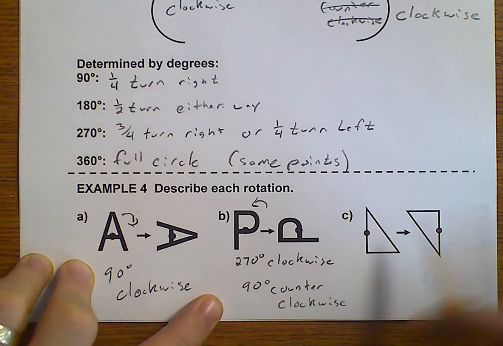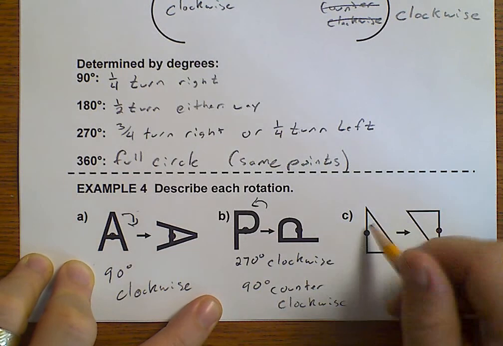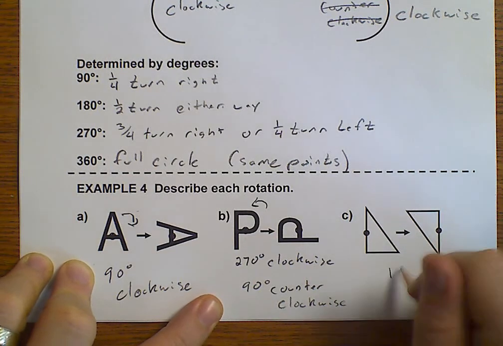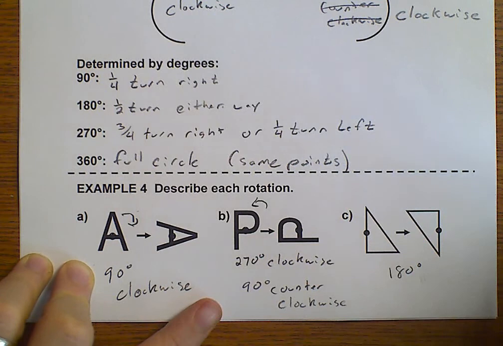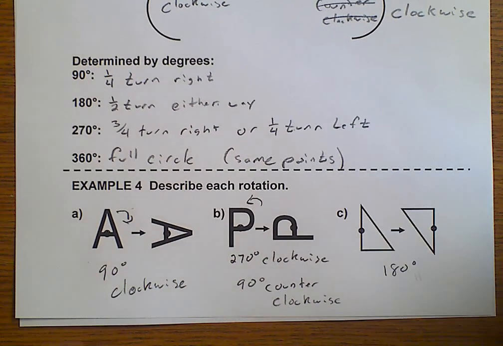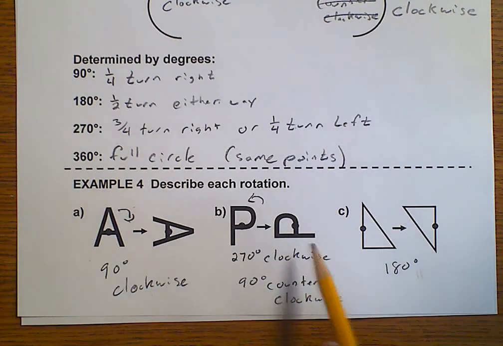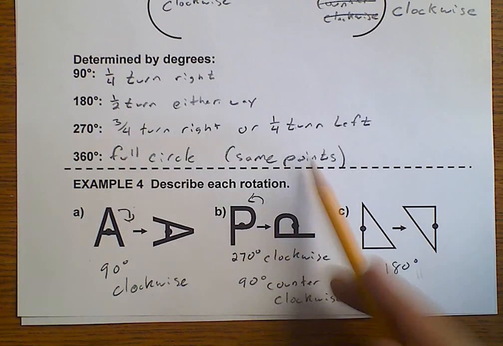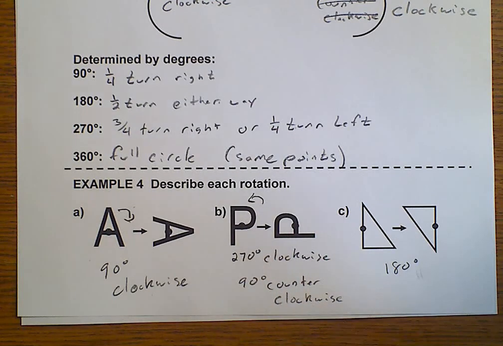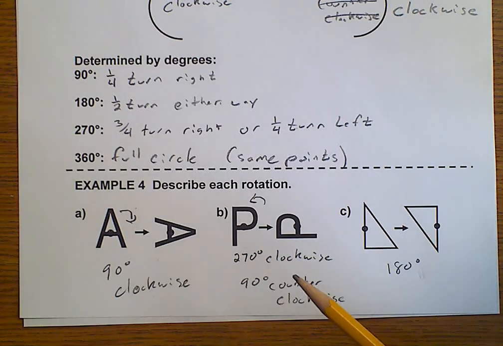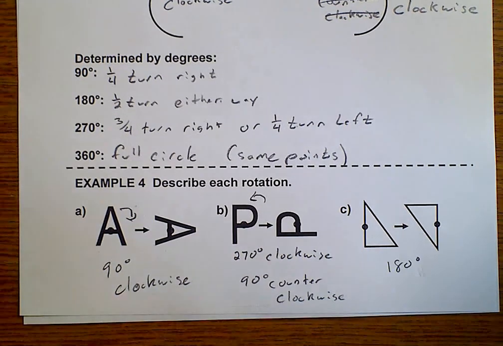If we look at this one, it's facing the opposite direction. This is 180 degrees. Either way, we don't need to write clockwise or counterclockwise. Okay. So usually we go with clockwise. If you want to say 90 degrees counterclockwise, that's fine. Instead of writing 270 degrees clockwise, either of these is right. We could have said 270 counterclockwise over here, but I chose not to because clockwise is our default direction of turning.